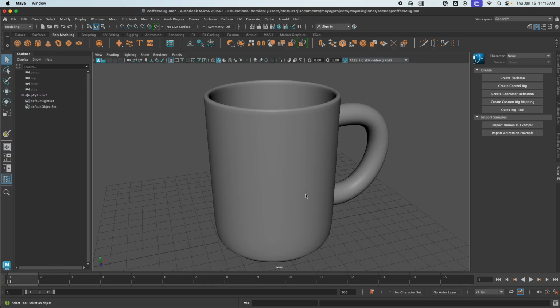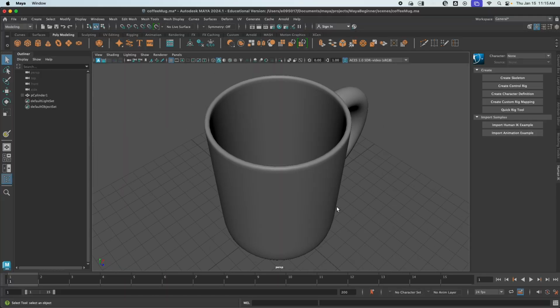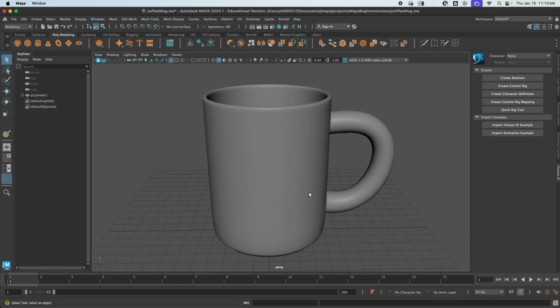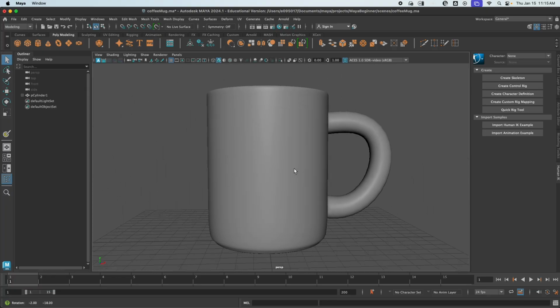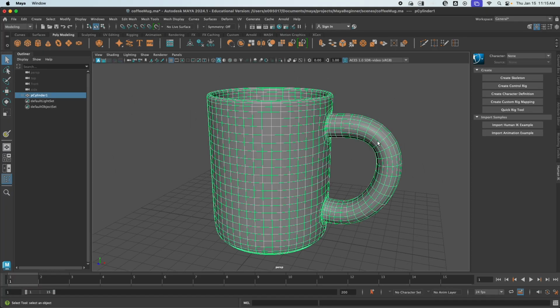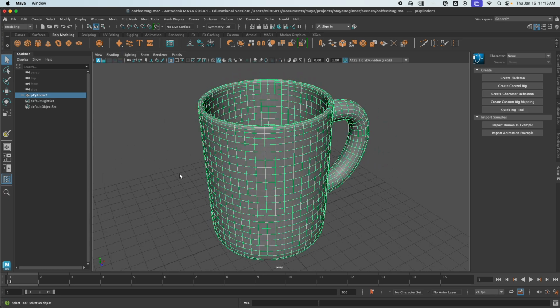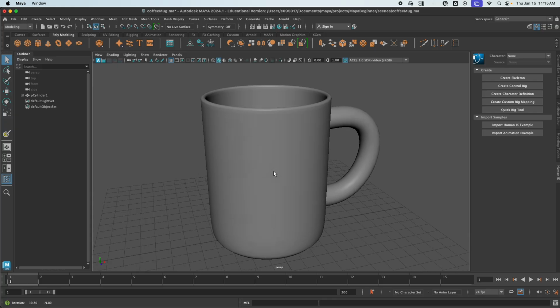So today I have for you a mug. In class, you should have already completed this mug before we go forward with what we're doing next. It was a tutorial, hopefully not too bad. I think probably the more complicated part was the handle. But I feel like it was a good tutorial. So now what we want to do is texture this thing.